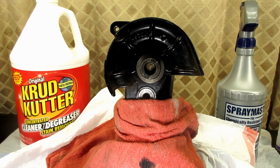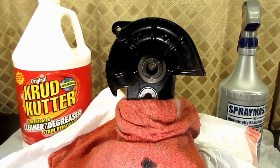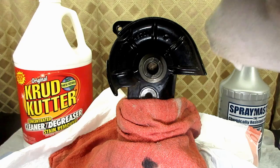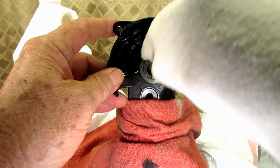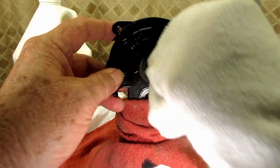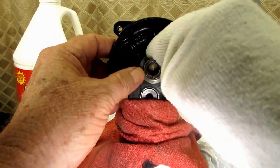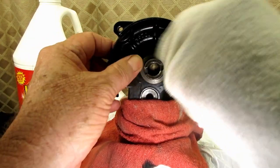So first I'm just going to get my cleaning sock back on and just dip it a little, squeeze it out. So I try not to run it around, and I'm going to just kind of try and wipe down this counterbalance.